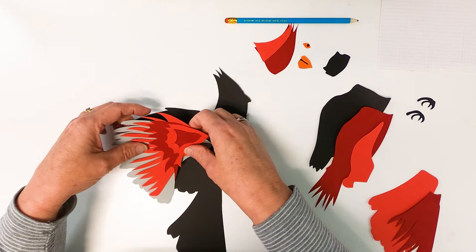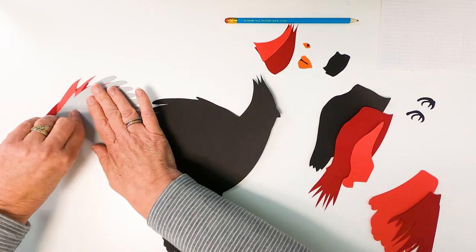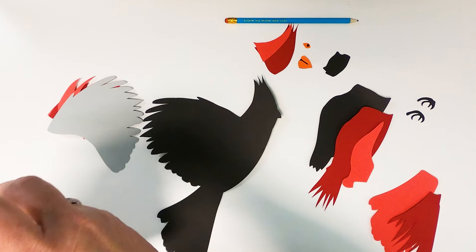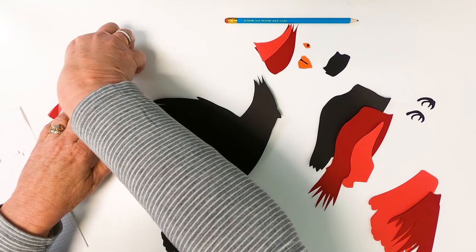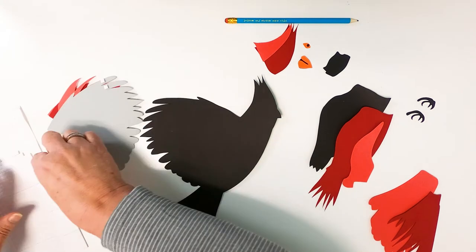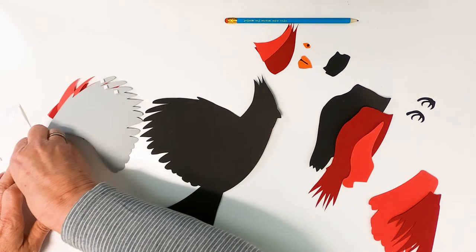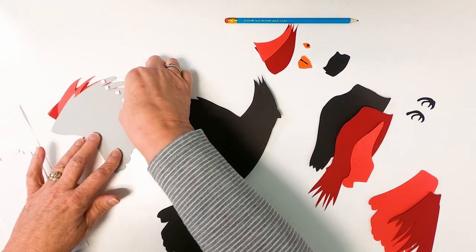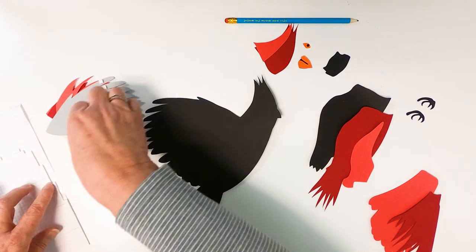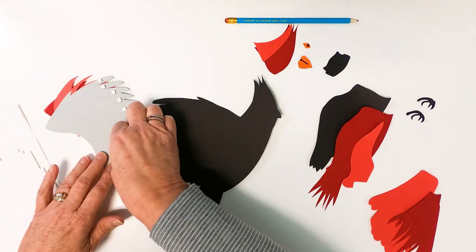Okay, and then I'm going to start with the gray. So I'm going to flip these over because I'm going to attach using the back for my guide to put the foam dots. And I'm going to put them at the base of the feathers because I'm going to ruffle them out. And I'll show you what I mean by that. That's why I have the pencil.